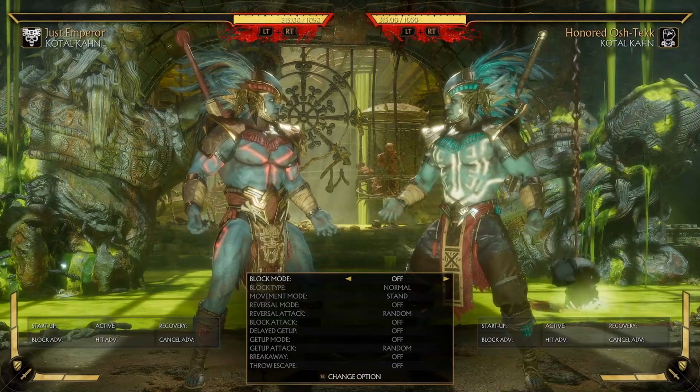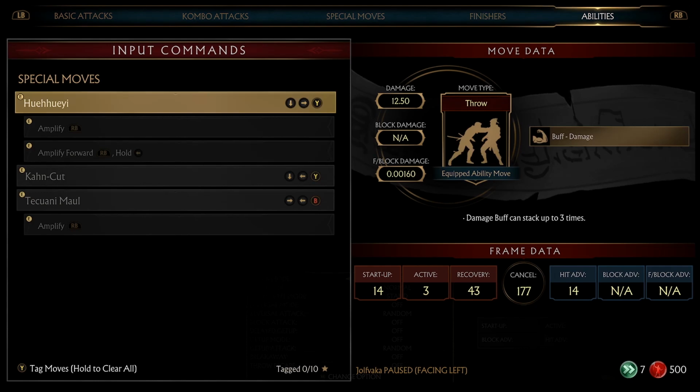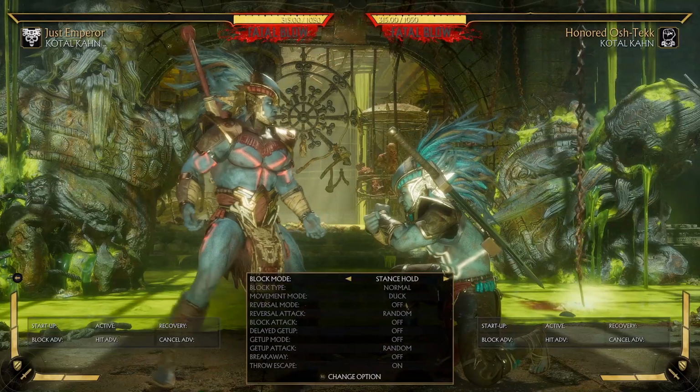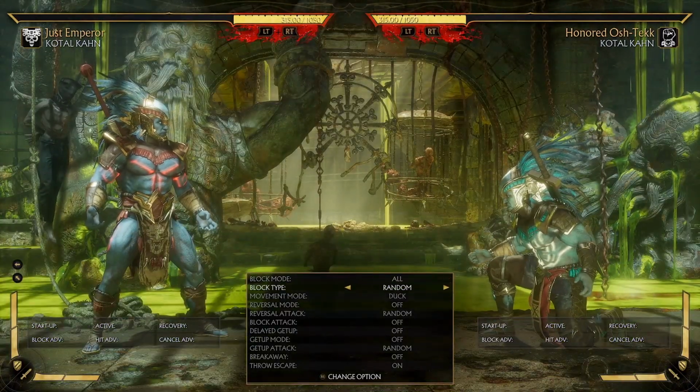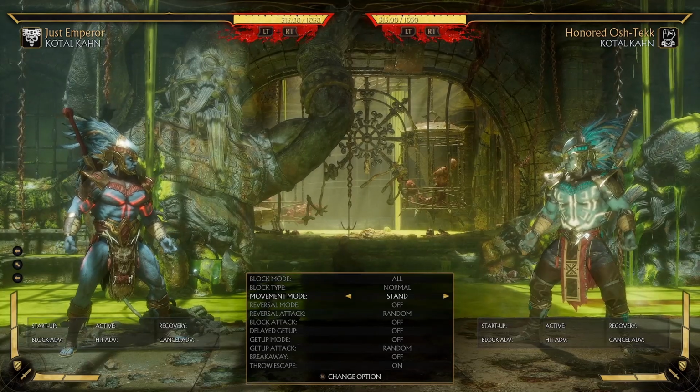Hey, we'll talk about Kotal real quick. I'll tell you how I play with him and the moves I use. The go-to variation for me is the command grab, the disc, and the buff totem. The attack totem, the attack buff totem. The defense buff totem is longer to get out, which is ridiculous.